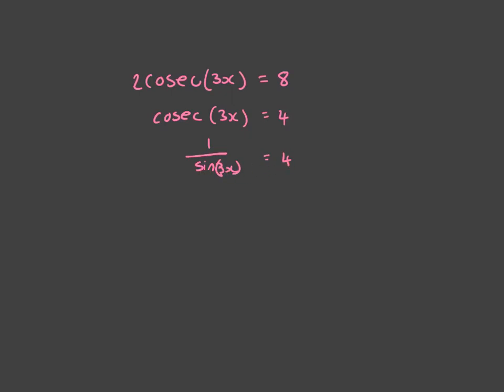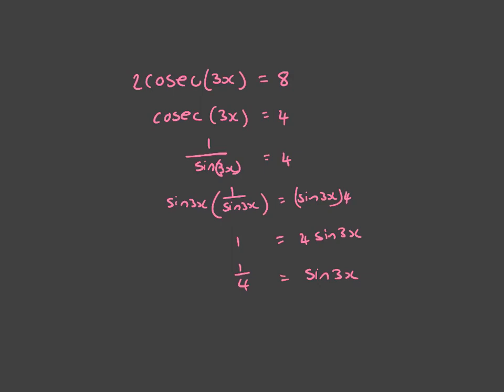So in other words, we've got sine 3x times 1 over sine 3x is equal to sine 3x times 4. So what is sine 3x times 1 over sine 3x? Well, that's just 1, right? That's why we multiplied that on both sides to get it away. So on the right-hand side, then we've got 4 sine 3x. Is it in the right order yet? No, it's not. There's a 4 in front. So how do I get rid of the 4? I divide by 4 on both sides. So a quarter is equal to sine 3x.